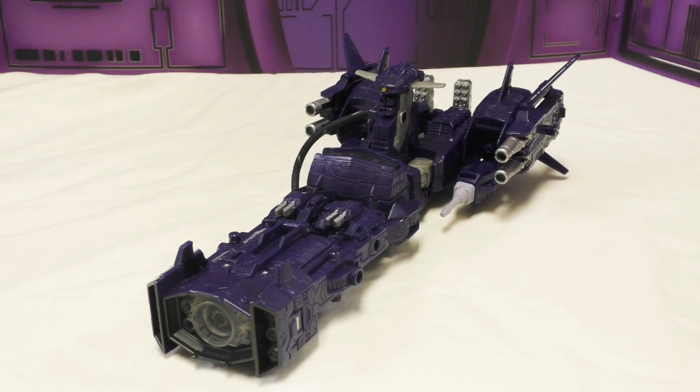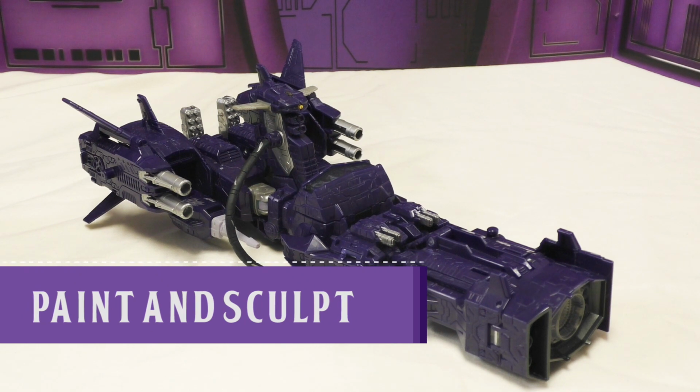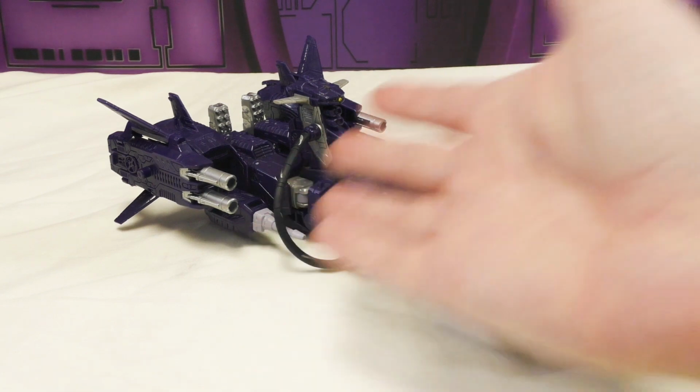What are we reviewing tonight? We are reviewing the War for Cybertron Siege Leader Class Shockwave. And this is his city mode? No, this is his space shuttle mode. This version of Shockwave has a lot of extra attachments that you may have seen in the pictures, and they are rather ridiculous. He is a laser gun, as usual. Hasbro just turns them upside down and says that you're like a submarine or a ship. This is the version with the extra stuff, if you couldn't tell. I couldn't. Okay, so there's extra pieces on them.